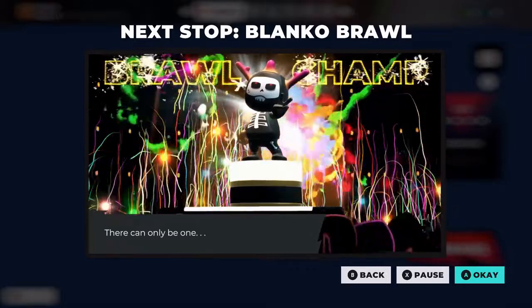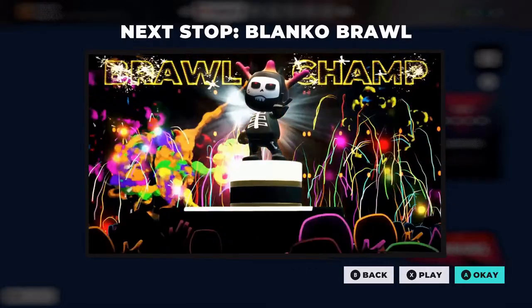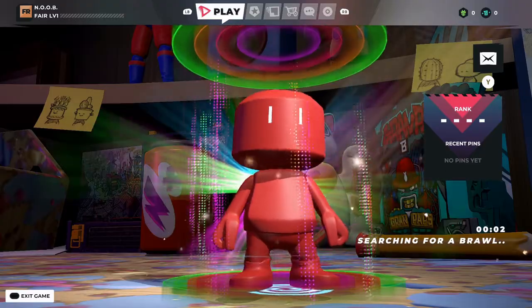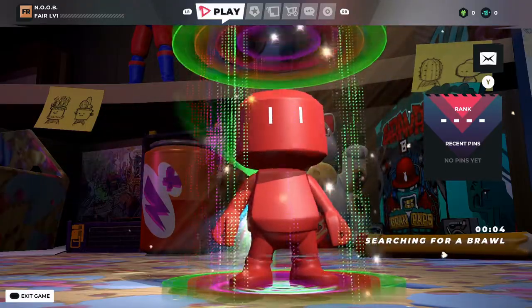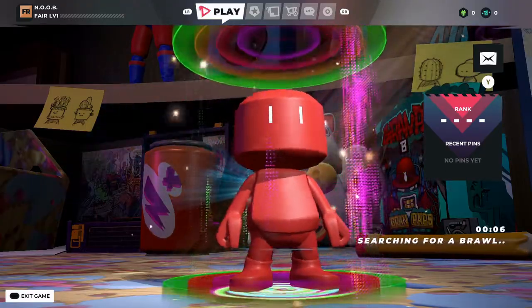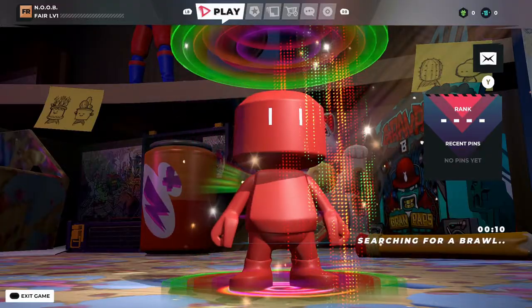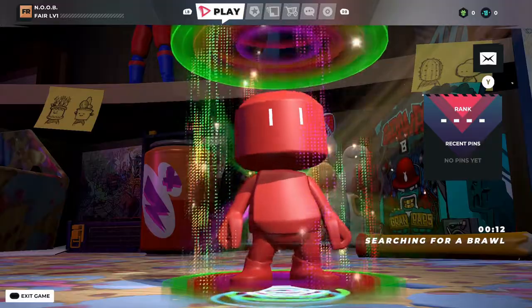Like that. Billy Bone 6. He's real cute. I'm going to get him one day. It's like $120-something right now on the Mythical Marketplace. One day. Yeah, so right now it's searching for a brawl and it's counting up, and then when it finds a brawl, it'll count down.